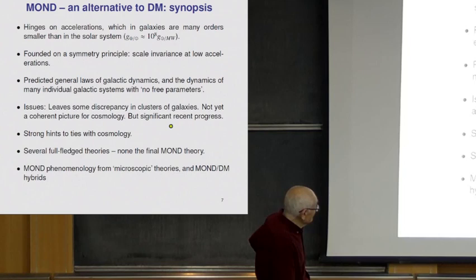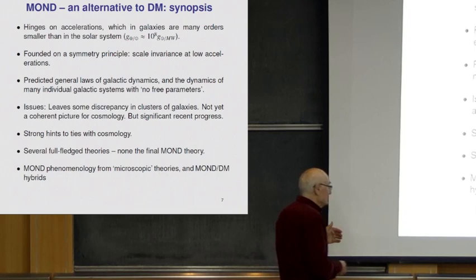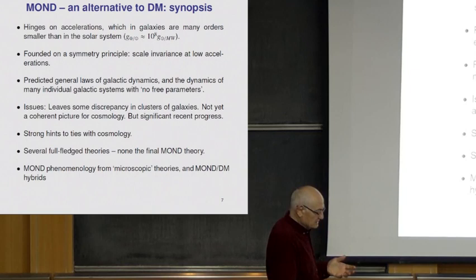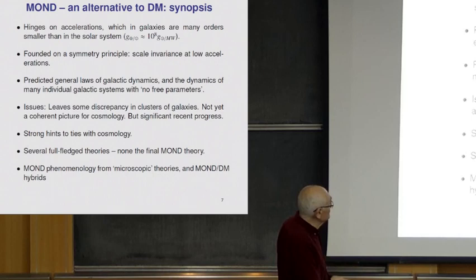Another thing that I want to say is that MOND has, from the start, predicted a large number of not only general laws, like analogs of Kepler's laws, general regularities and laws, but also you can predict the behavior of individual systems, which I should say maybe at this point that dark matter cannot do, for reasons that I may or may not expand on later. And this is done with essentially no free parameters. I mean, you have the theory, it predicts things, you go and check them. And yes, they have been checked and vindicated, in fact.